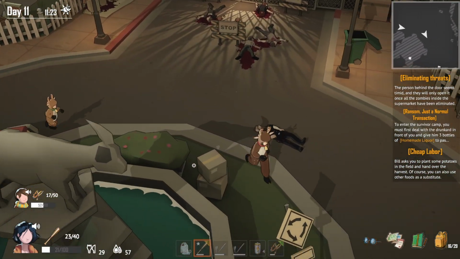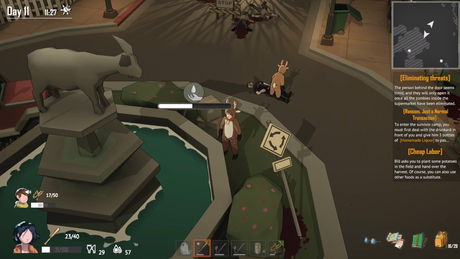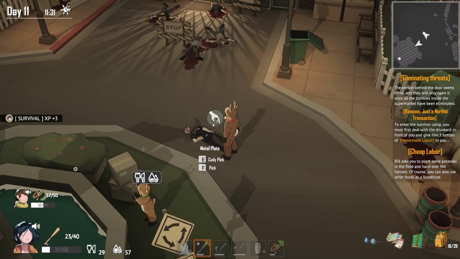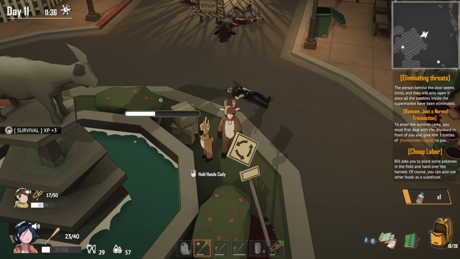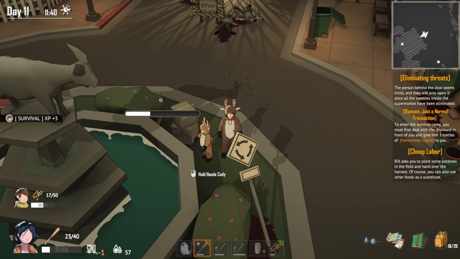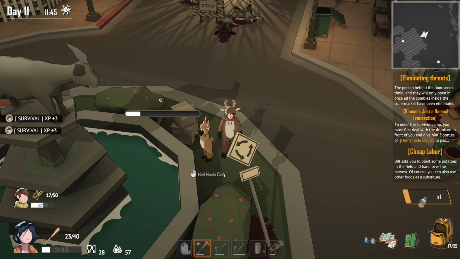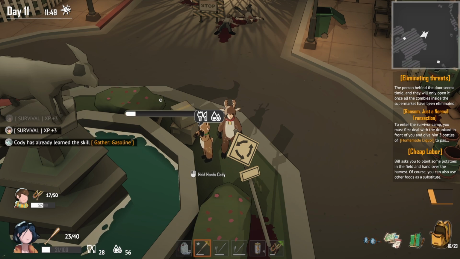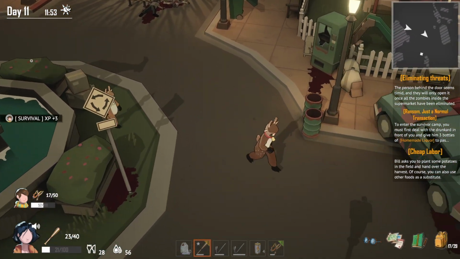But we can have Cody collect some water. Oh, did you find something, Cody? What'd you find? A metal plate. I'll take that while you collect the water. Oh man, and it's running out. Oh, it's gotta rain soon. I'm assuming if it rains, that this will refill. Oh yeah, it's gone. Okay, almost gone.